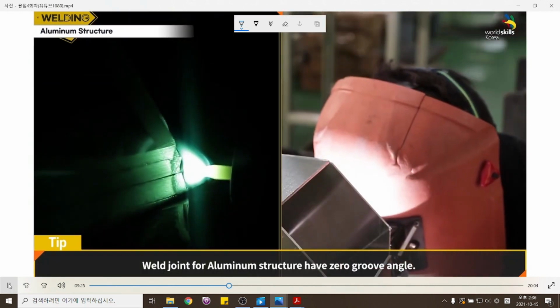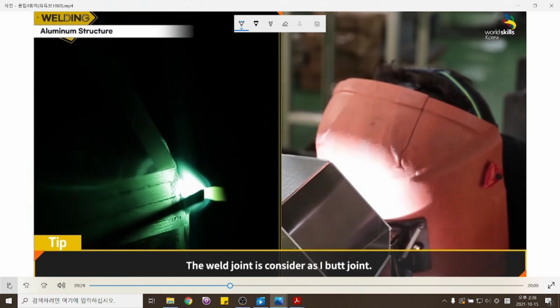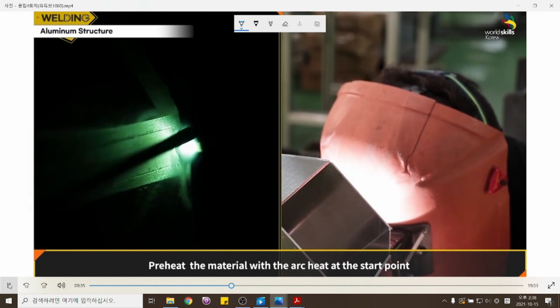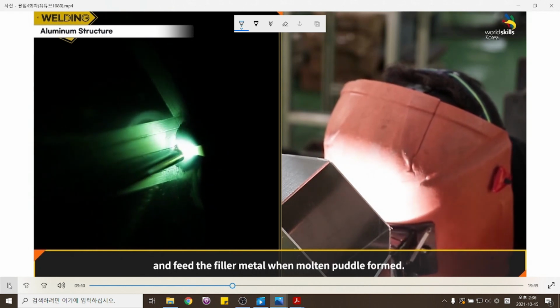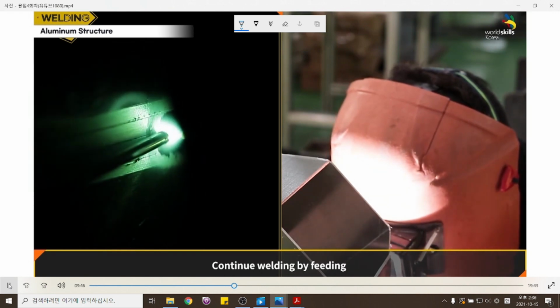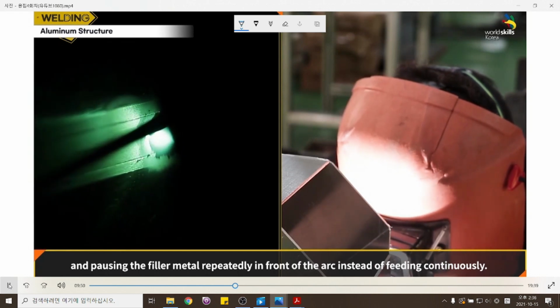Weld joints for aluminum structure have zero groove angle. The weld joint is considered as I-butt joint. Preheat the material with arc heat at the start point and feed the filler metal when the molten puddle is formed. Continue welding by feeding and pausing the filler metal repeatedly in front of the arc instead of feeding continuously.